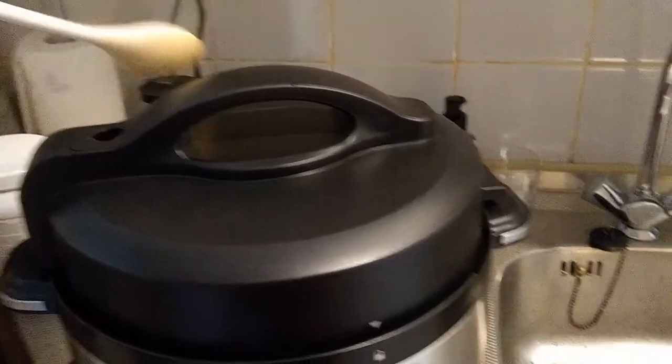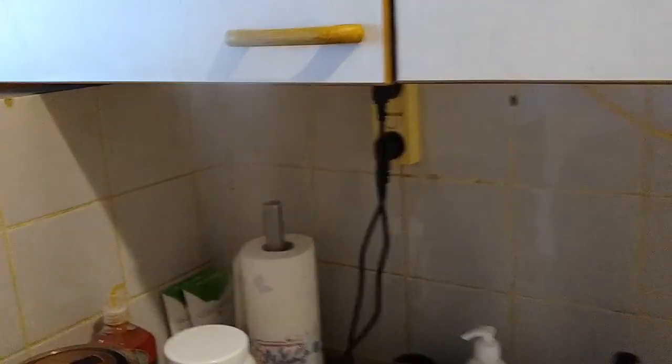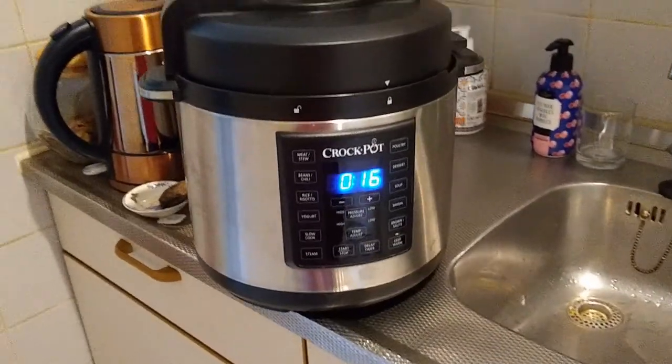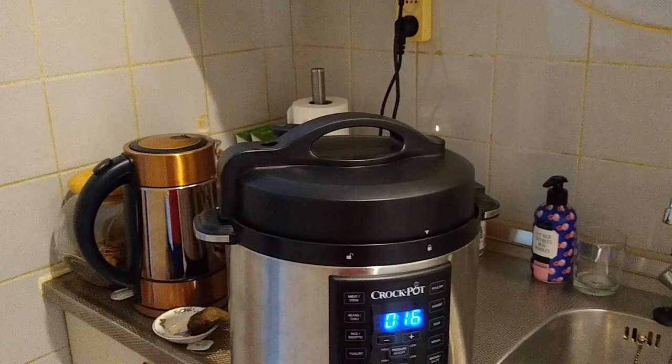Oh, there we go. Let me just turn it away a little bit so it goes past the cupboard. As you can see, it goes past the cupboard. So there's plenty of steam in there, even though it's been on the natural release for 16 minutes. I'll get back to you when it is done.